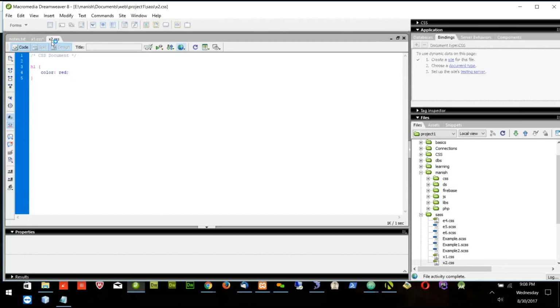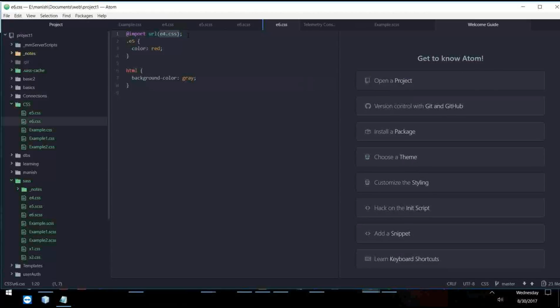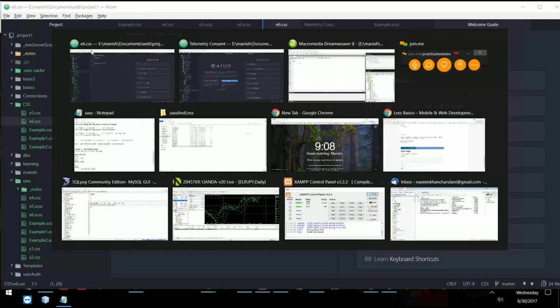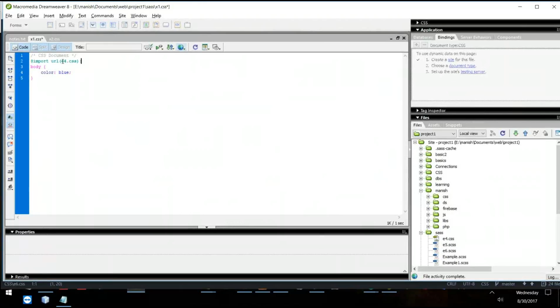If I want to use the h1 in x1, I can use the same command used here. I can say import URL x2.css. Whenever I say import URL x2.css, all the code of x2 will come into this file and I can use it.